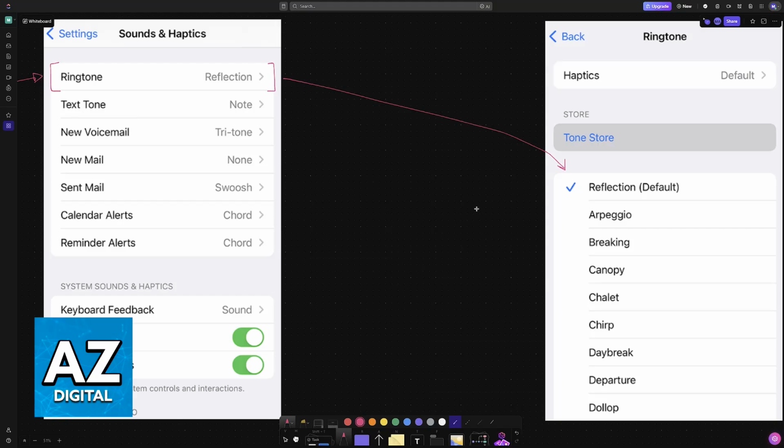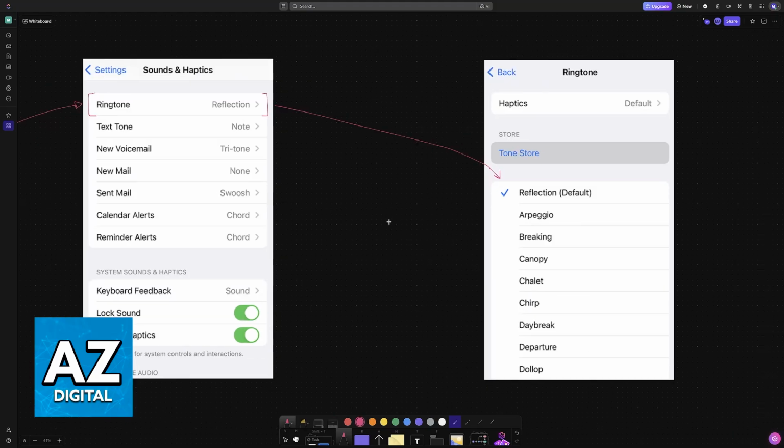So all that you have to do is, instead of changing this through the Messenger app settings, change it through the settings on your iPhone. And upon changing the ringtone that is set by default here, you will listen to it whenever you receive a call on Messenger or any other application.